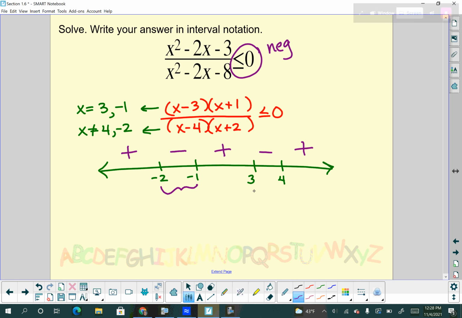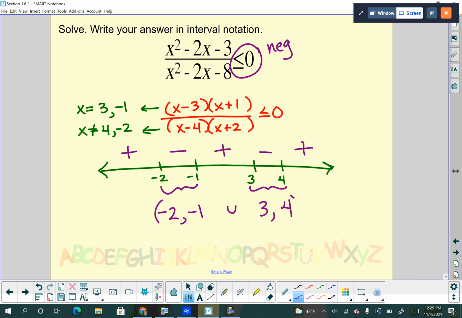There are 2 intervals: between -2 and -1, and then between 3 and 4. All we have to do now is put in my inequality sign, so my parentheses and my brackets from the inequality sign. All right, my original problem said less than or equal to. Equal to means bracket. We're going to use brackets, except at my domain restrictions. 4 and -2, because they are domain restrictions, are going to have parentheses next to them. The other numbers, you just follow whatever the original problem is. In this case, because there was an equal sign there, we use a bracket. And that's your answer.